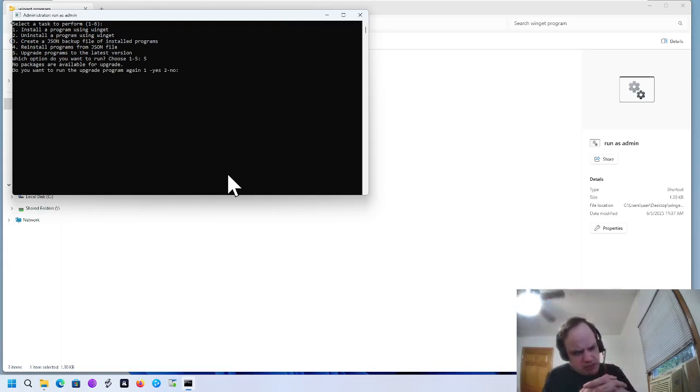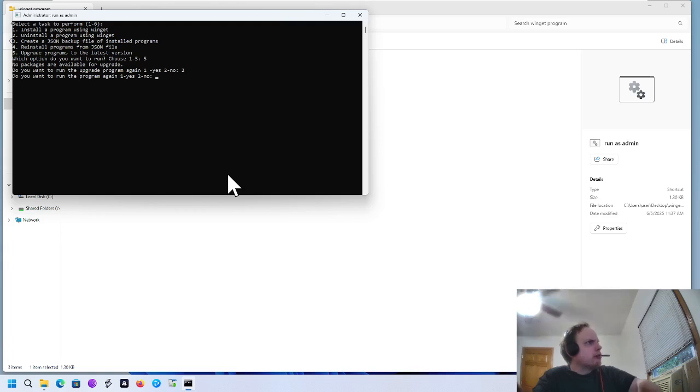So what this basically does is it takes a look at the programs that are installed on your computer that are also available in winget. And what it does go through is it looks for the version number. It will see if it has any newer version numbers available in winget for this particular program, which in this case, it doesn't because I keep this virtual machine pretty up to date. Do I want to run this program again? No, I don't.